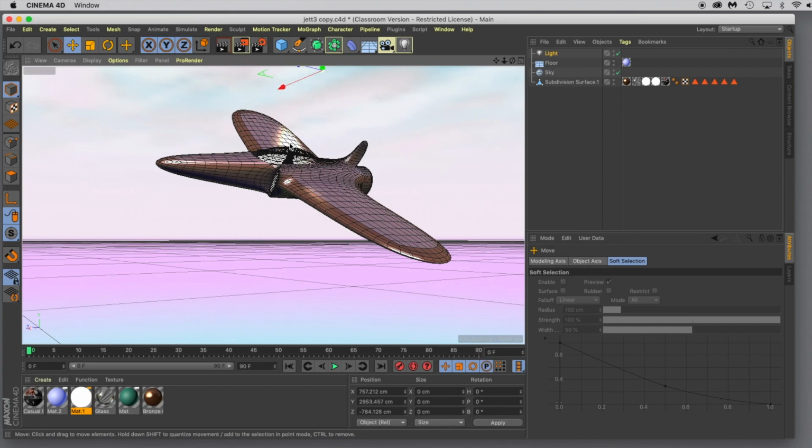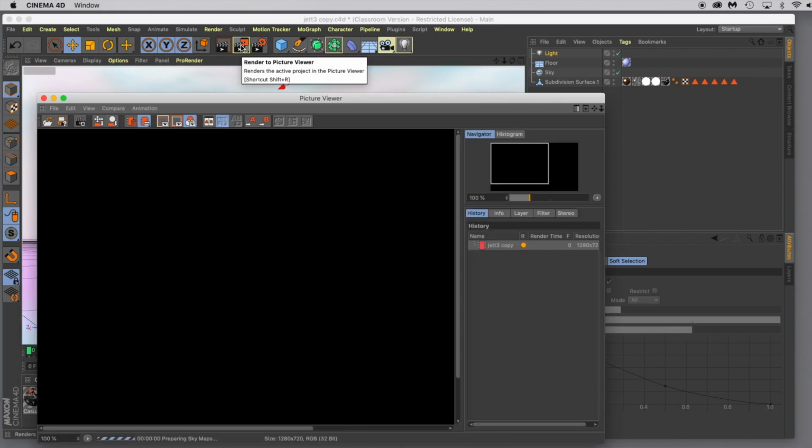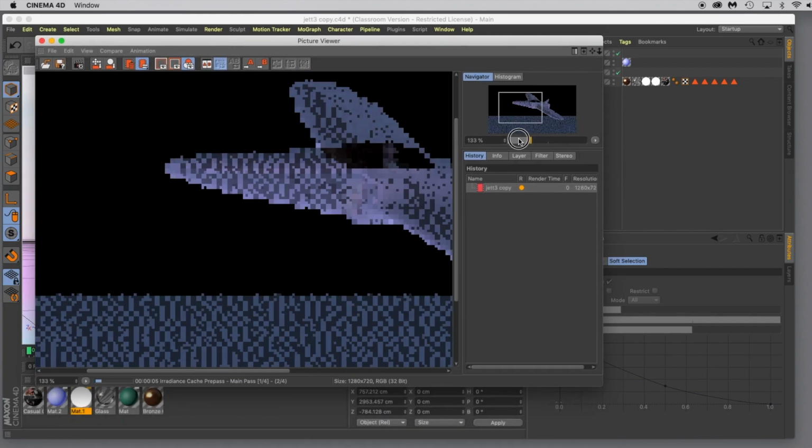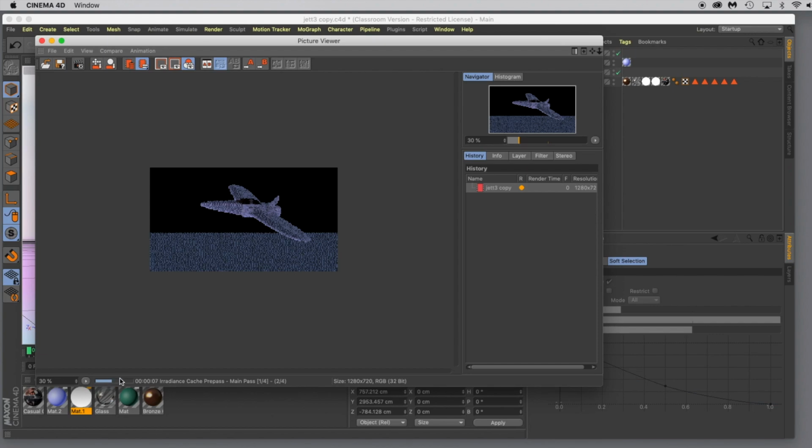That may be a bit harsh, but I'm going to go ahead and leave it for this render, and we'll take a look at that when it's finished. Okay, so with those render settings ready to go, I'm going to click Render to Picture Viewer, this middle button here, and it will render for export. It may take a few passes, but I'll just go ahead and leave this go, and we'll jump forward.